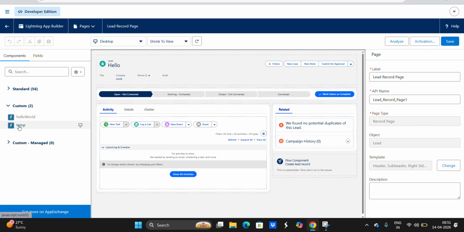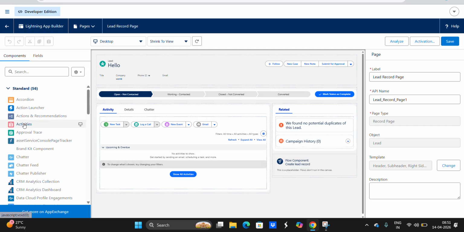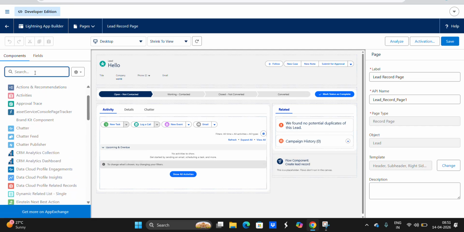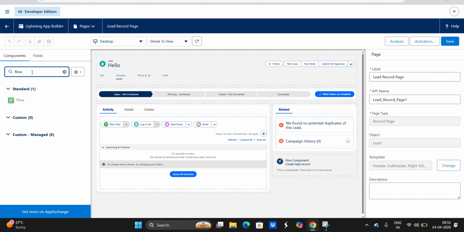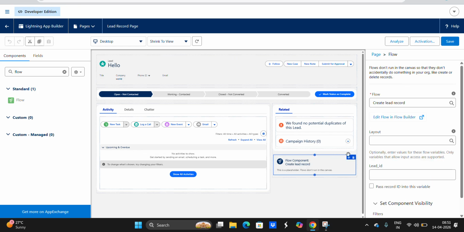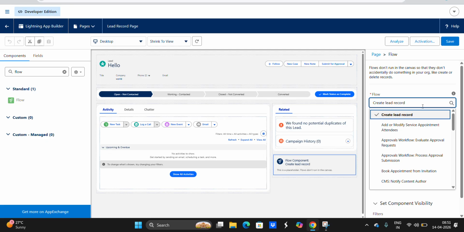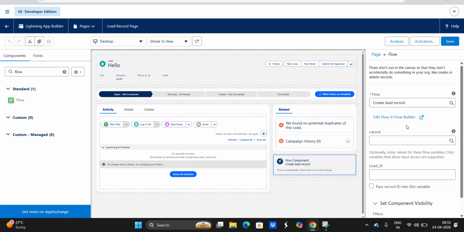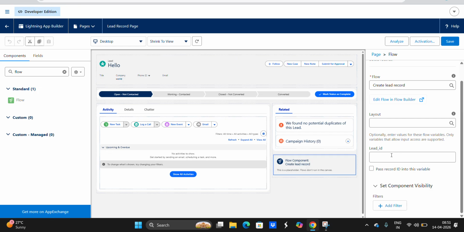For example, I created a hello world template, and that is visible in the custom. And for standard, I select the flow from here, drag and drop it here. After dropping it here, I give the label and API name. After activating, that flow is visible here, and I select it.